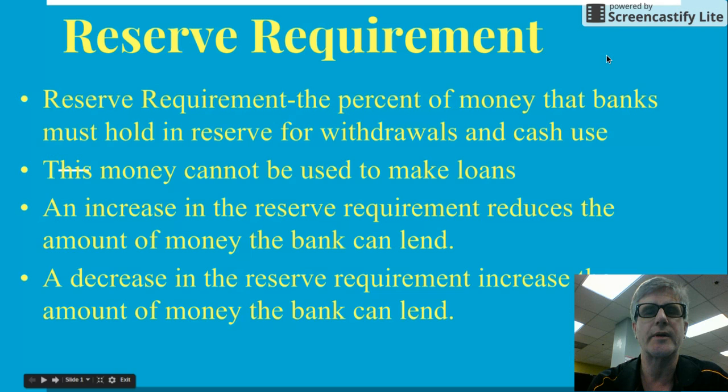The reserve requirement is one of the tools of monetary policy that we're going to be using. It's one of the tools we use to increase or decrease GDP depending on what our goals are and what we want to do. If we're in a recession, we want to use the reserve requirement to make the economy better. If we have a lot of inflation, high prices, and a lot of debt, we might want to decrease the economy, so we change the reserve requirement to slow it down.